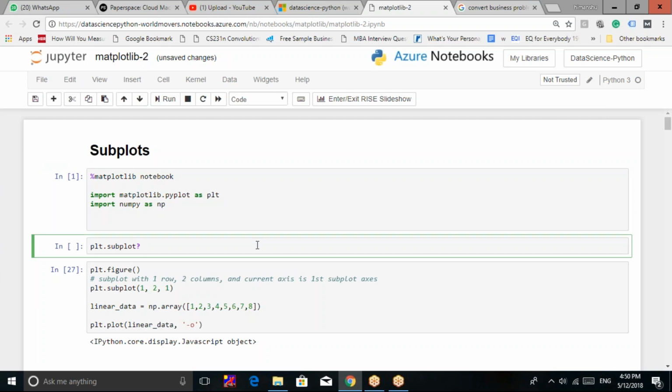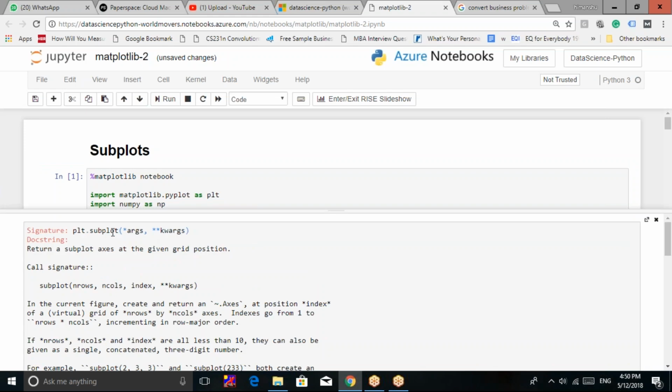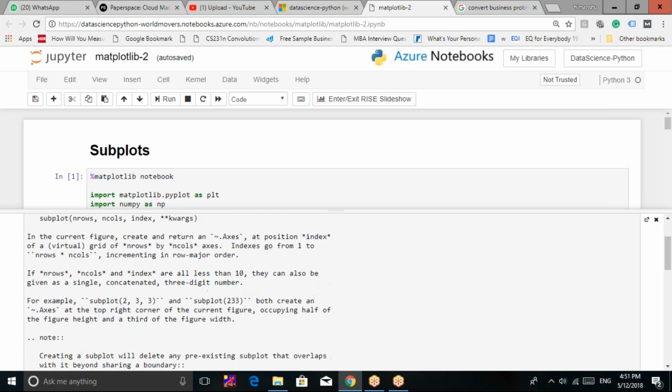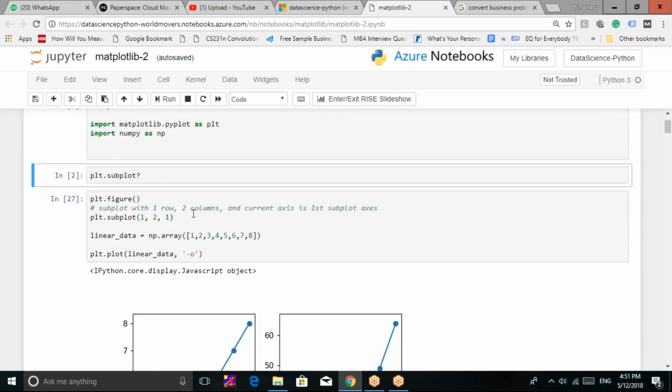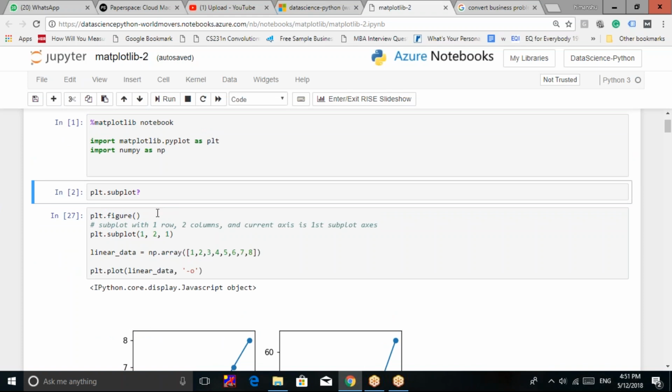Okay. So now let's take the help of plt.subplot. It says return a subplot axis at the given grid position. So we can pass n rows, n columns, index and all. Now let's see how to use it. Again plt.figure will create a figure, like a rectangular border.